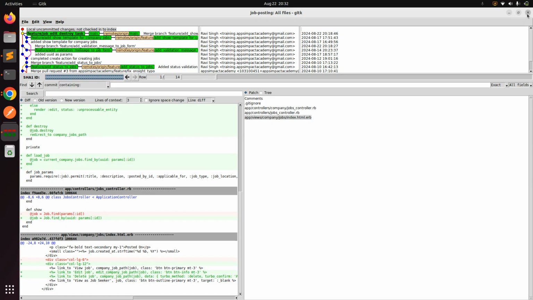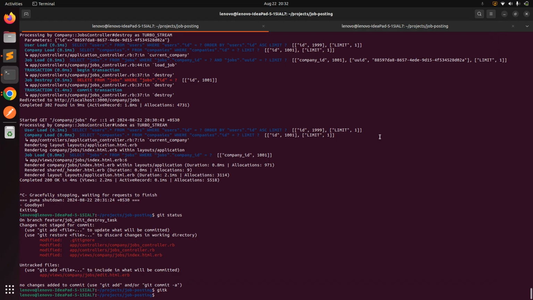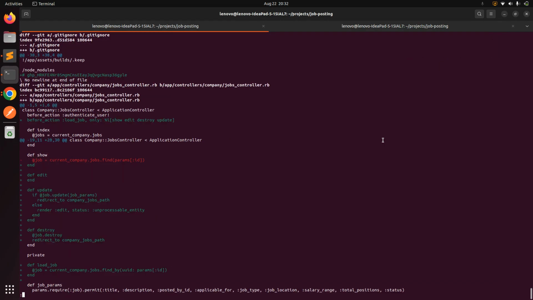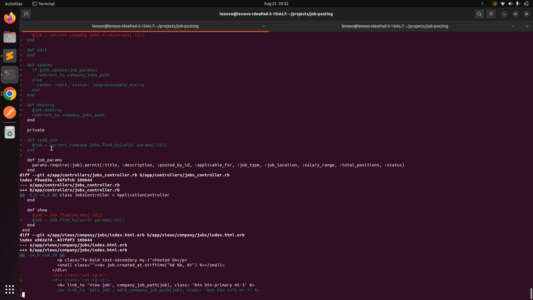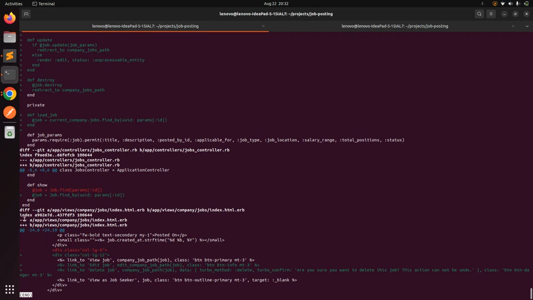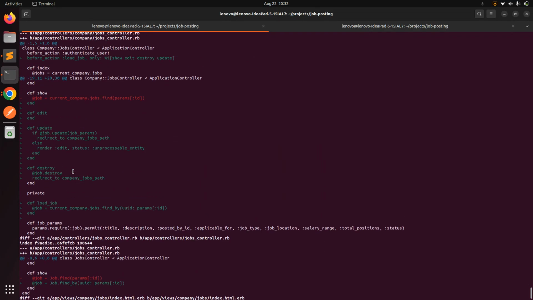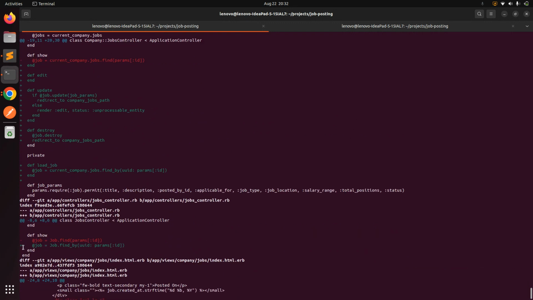And now we are able to do that. Okay, and along with git k you can also use git diff. Here you can see in the git diff all the changes that you have made. You can just scroll through and you will see this is the file where you made changes. So in this file you made this change, in this file you made this change, and in this file you made this change. So you can verify your changes with git diff and git k.